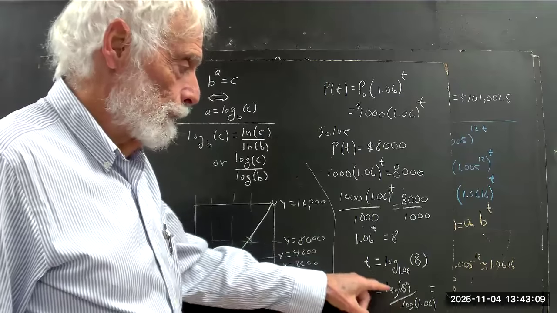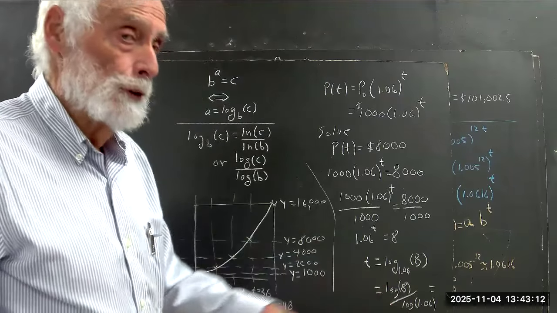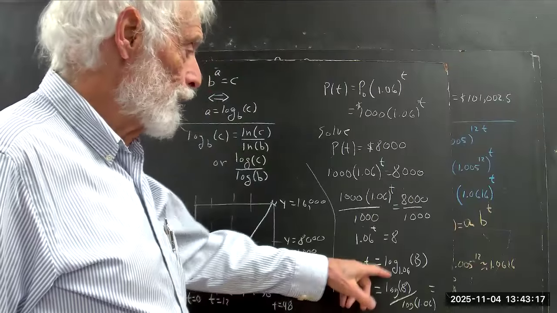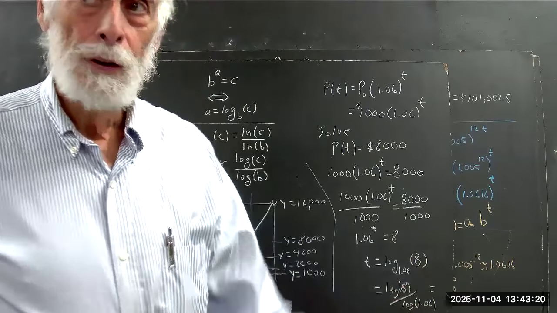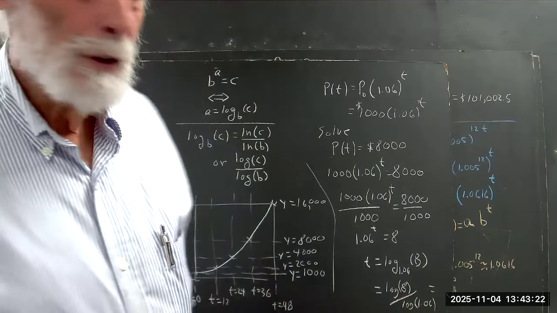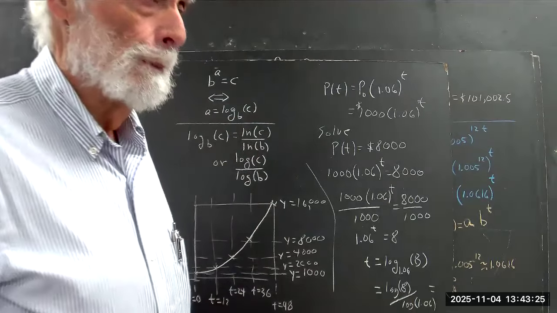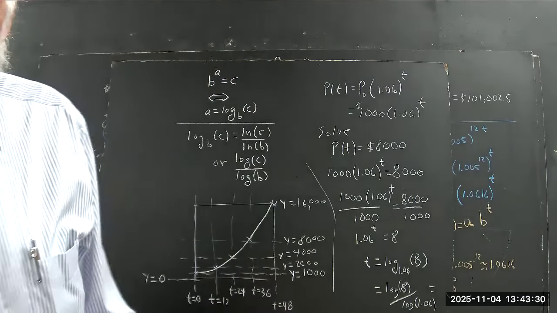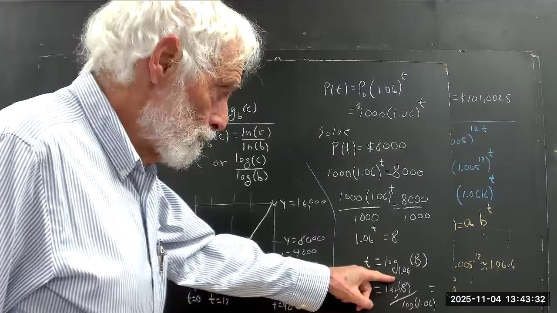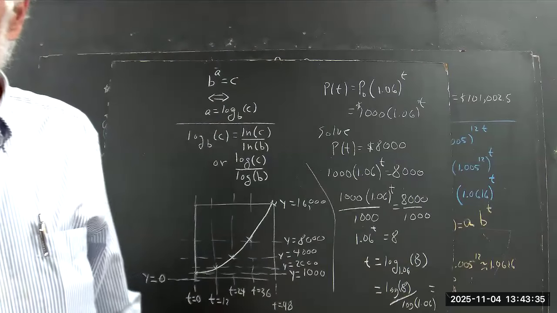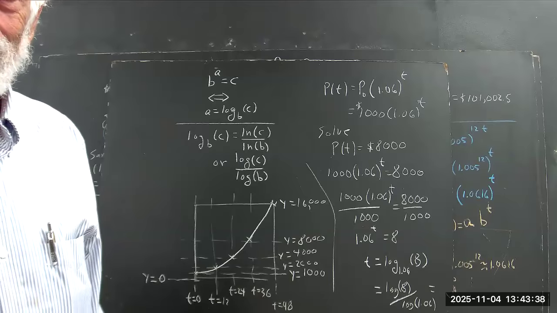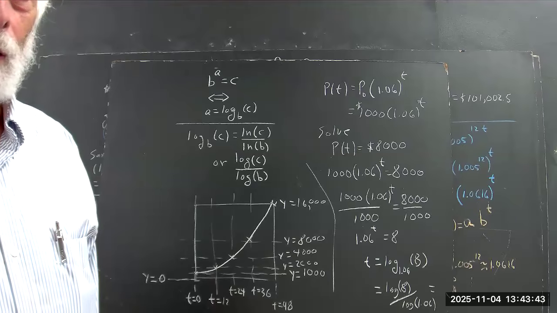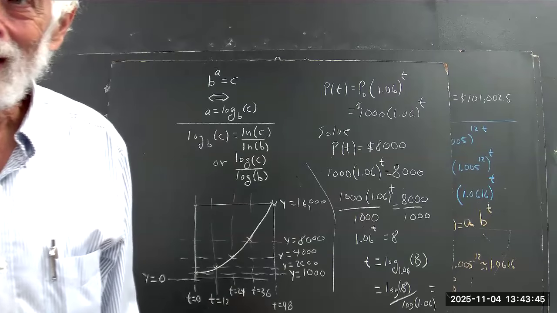That could be ln if you prefer to use ln, or if you want to use log, that's fine. Now, your calculator probably even has a log base. I don't want you to use that. I want you to understand the proportionality here. I want you to be aware of it, at least for a while. So don't punch in log base 1.06 of 8. That didn't used to be available. But you don't want people to have to think or know anything, so they put one on there.